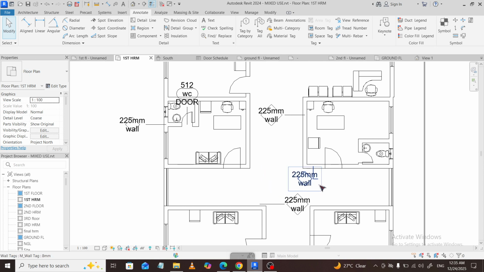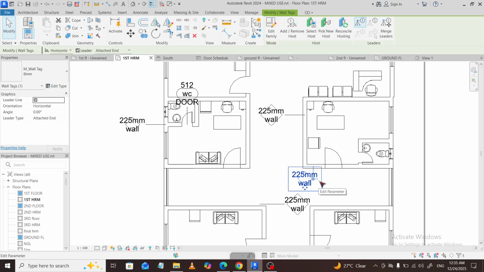Start by selecting the tags you want to bring into alignment. In your view, hold the Control key and click each tag one by one. You'll see them highlight as you add them to the selection. Take a moment to zoom in so you're clicking the tag itself, not the leader or nearby elements. If you accidentally pick something else, keep holding Control and click it again to remove it from the selection. This careful selection step makes the rest of the process smooth.